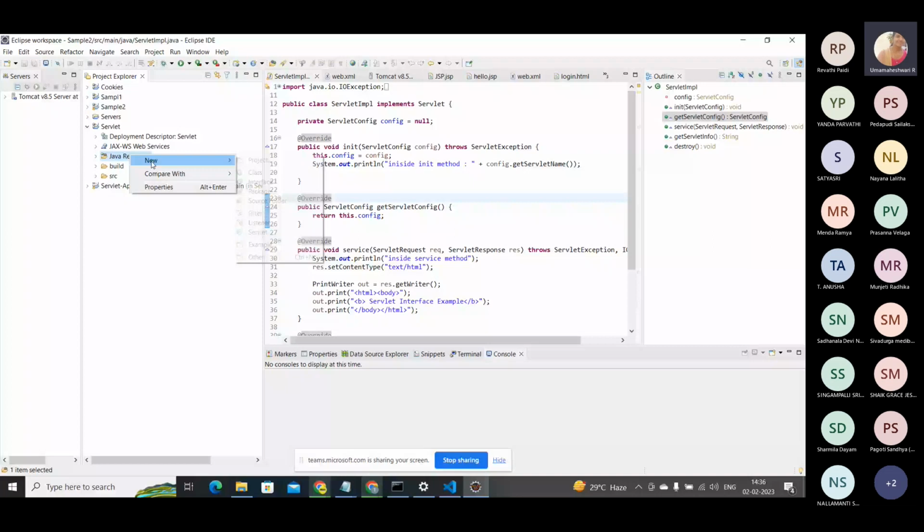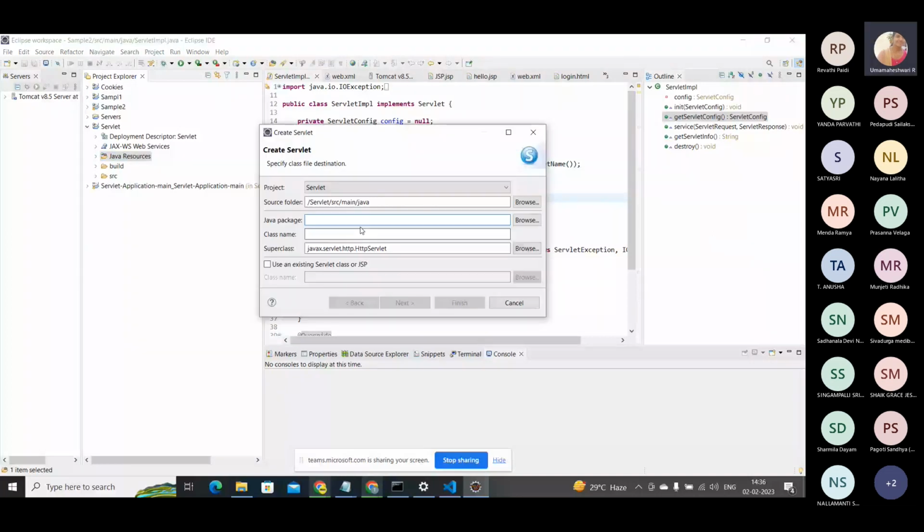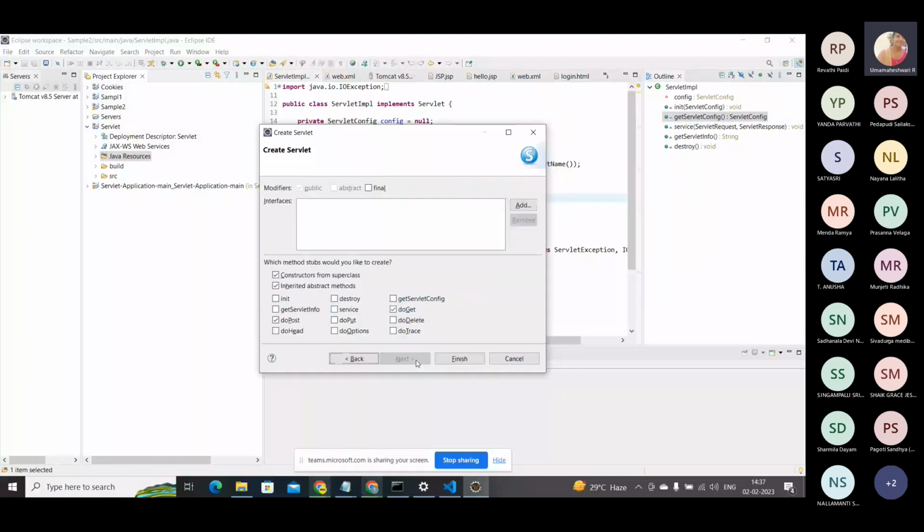Okay, everyone is listening? In this option, you need to give a class name. I'm giving ServletA. This is my class name. So click next, next, and finish.